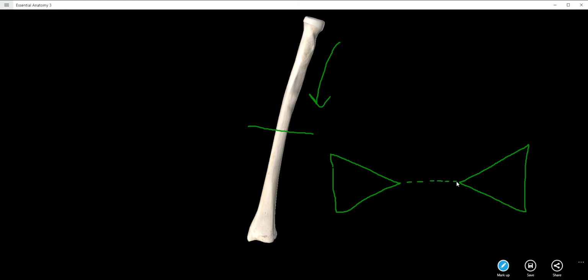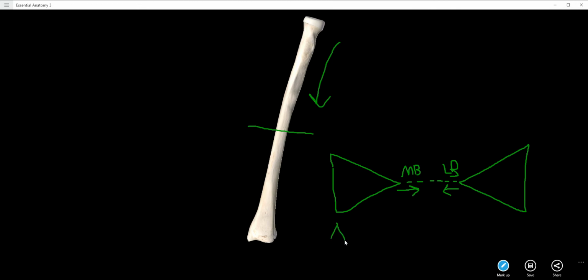and that kind of makes sense because they're connected in the middle here by the interosseous membrane. So let's go ahead and name the borders of the radius. So this sharp border right here, that is the medial border because it points medially. So medial border. But remember, on the ulna, it was actually the lateral border because the lateral border was pointing laterally at the radius. But on the radius, the sharp border is the medial border pointing back at the ulna.